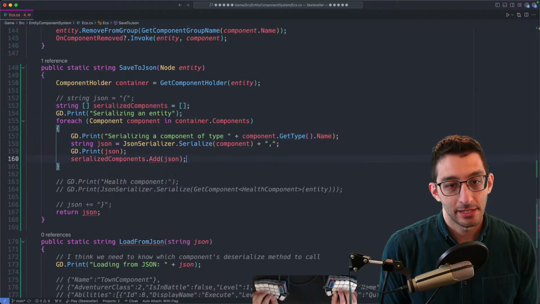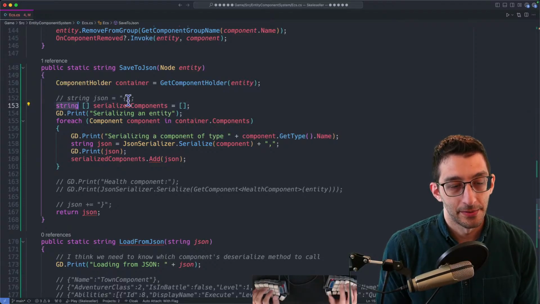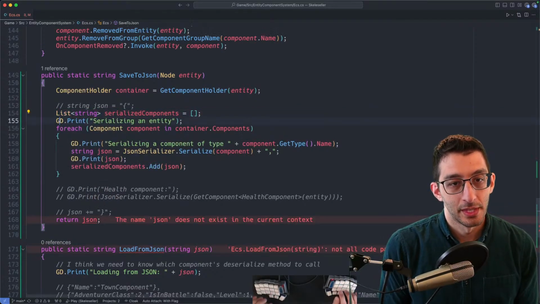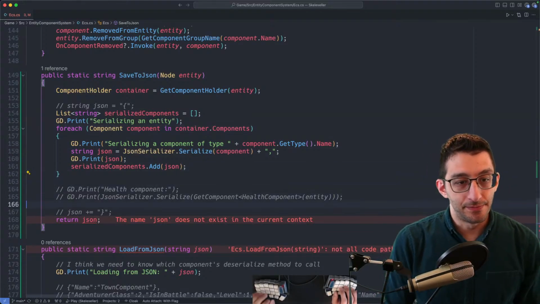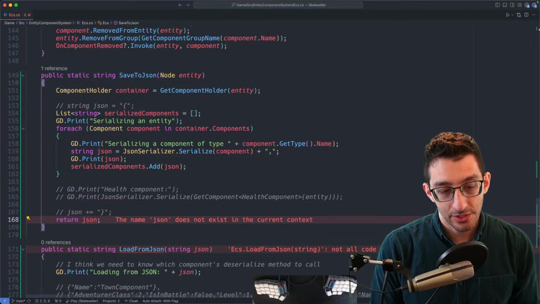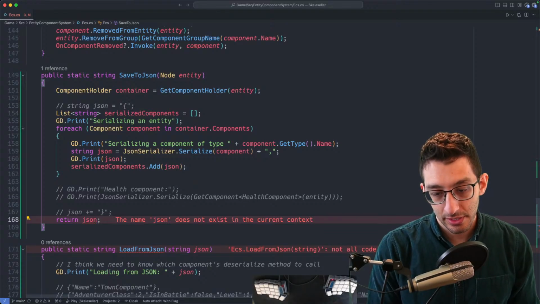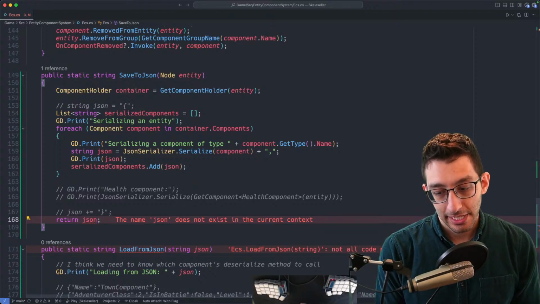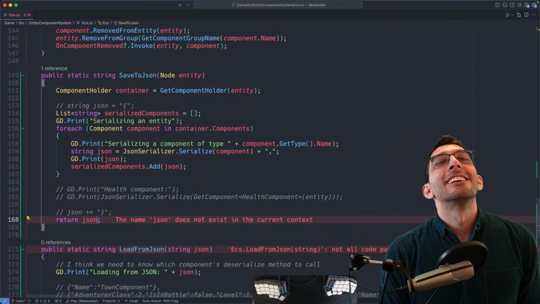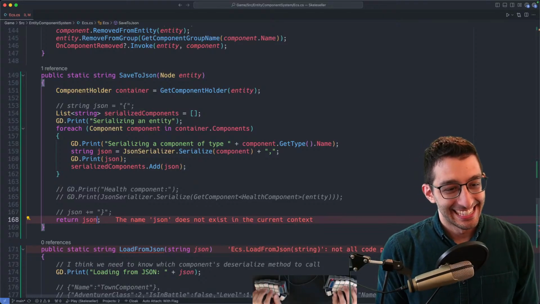And then serializedComponents.Add. I guess this could be a list. Then an entity is really just all of its serialized components. But I guess we would need to know whether something's an adventurer or not. This is somewhat painful.